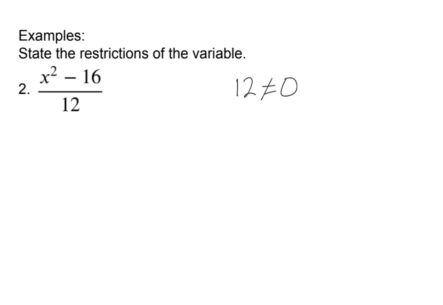Well, I think we all know that 12 does not equal 0. There is no x that when you put it in here is going to change the fact that the bottom of the fraction is not 0. It's 12. The only variables I have are up top, so that's not going to matter. It's not going to cause a problem. So for this one, because there's no x on the bottom, we have no restrictions. Anytime you don't have an x on the bottom, you don't have restrictions, because you can put whatever you want in for x and it's not going to change the bottom.